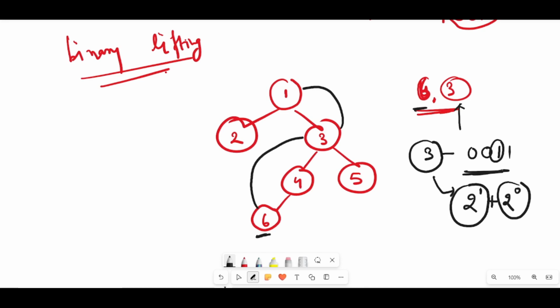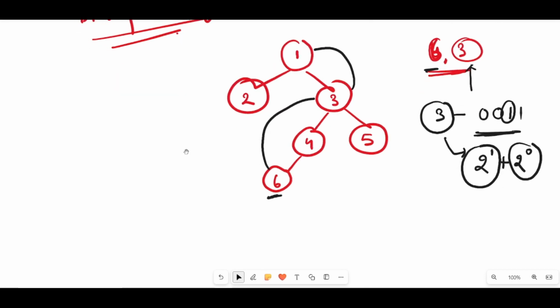How is this type of jumping going to improve our time complexity? Let's take a better example to understand the difference between the time complexity when we use this technique. Let's extend this tree.